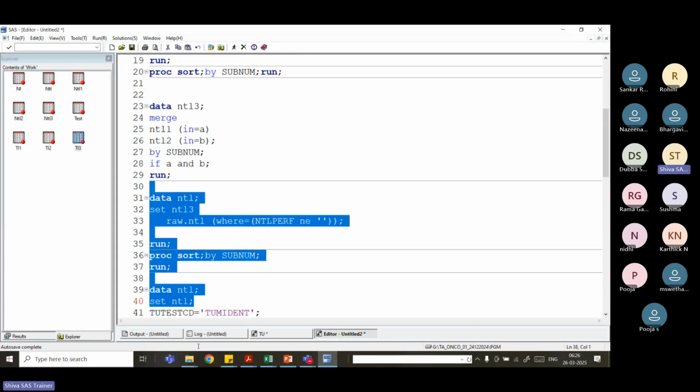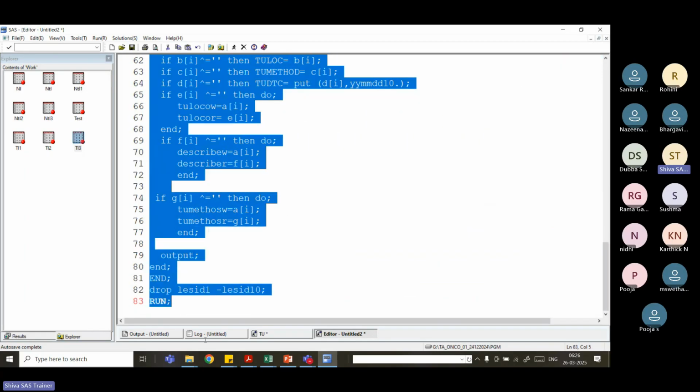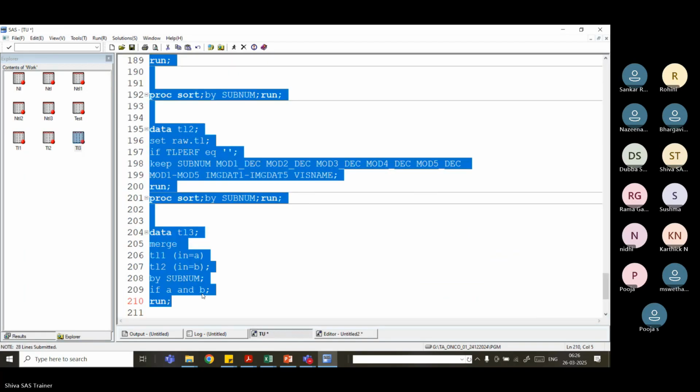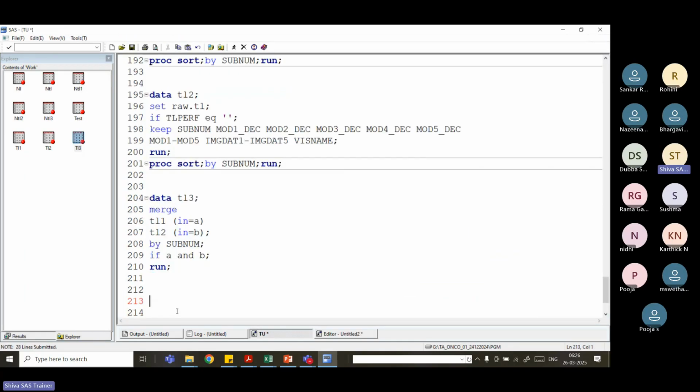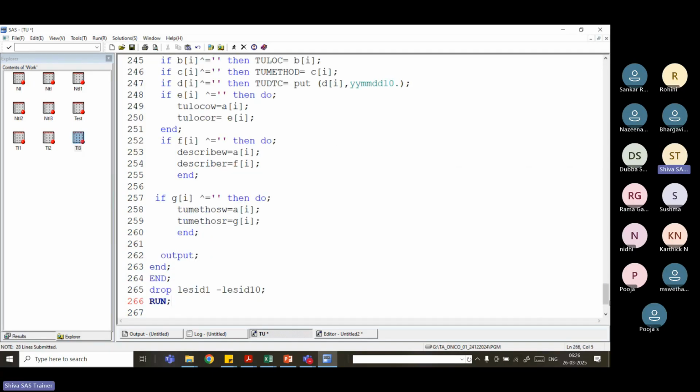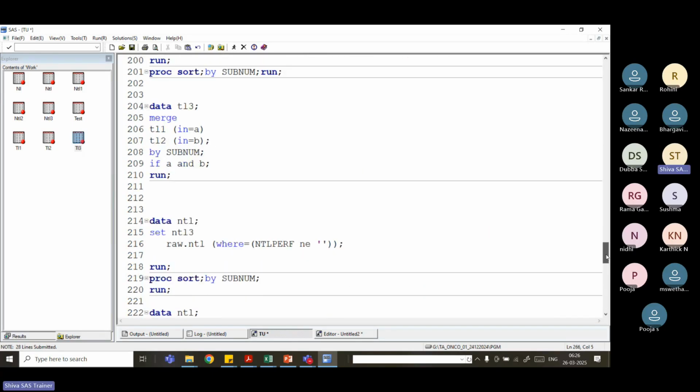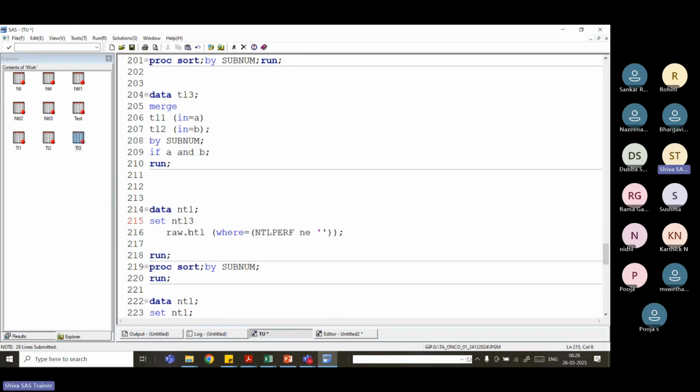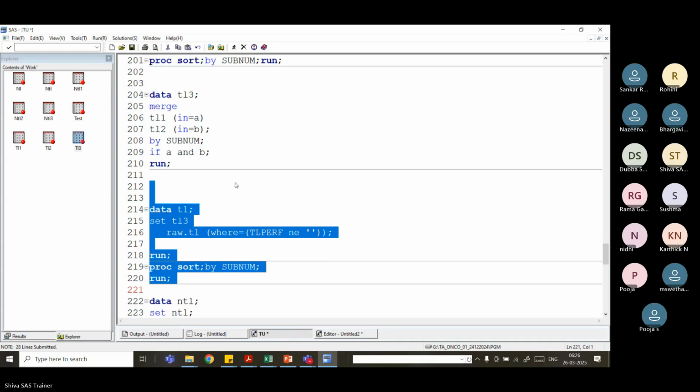After that, same process. Just copy and paste it here. Yeah, so here TL3 and TL, and it is TLPROOF.